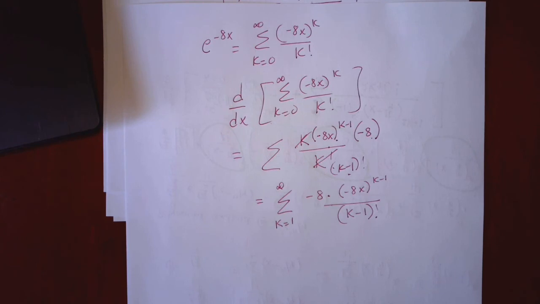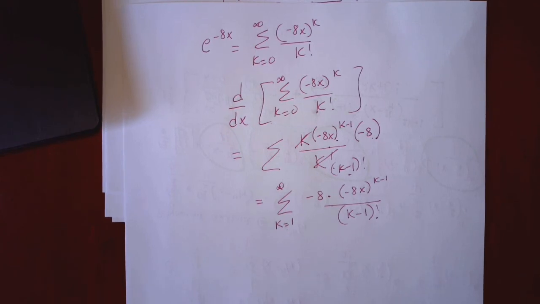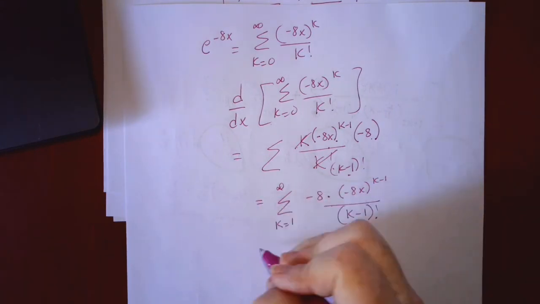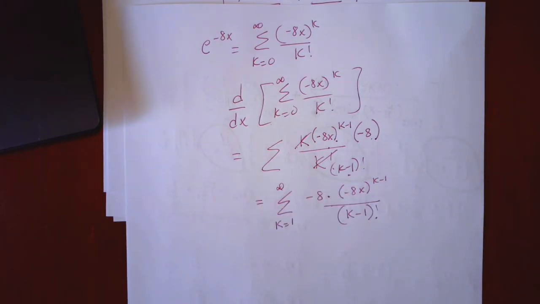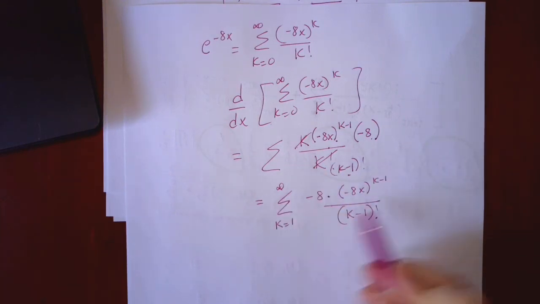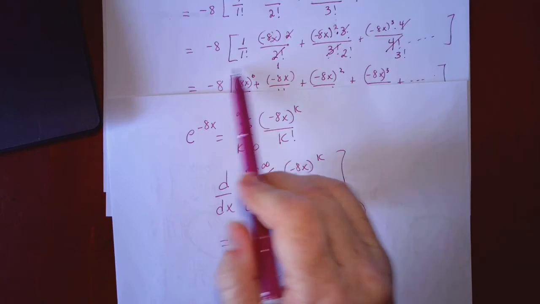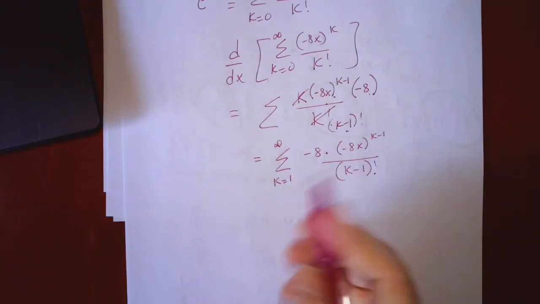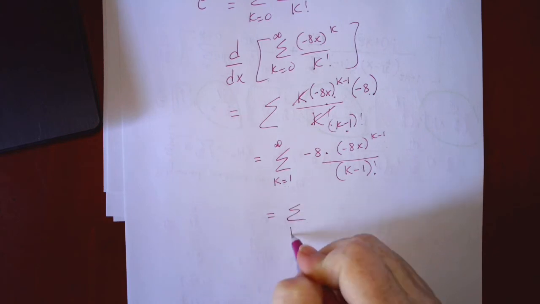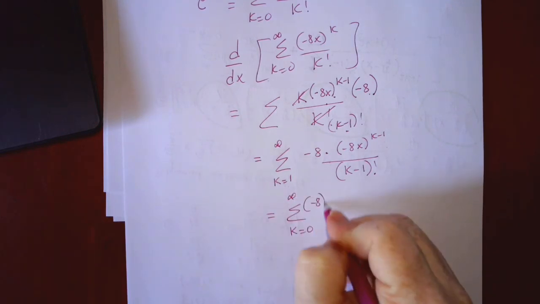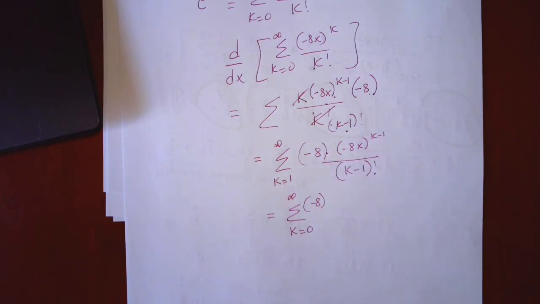Not always, because see, I can rewrite this one starting at 0 if I wanted to. The way this one looks here, it would start at 1 to match up with the terms that we had initially. But if I wanted to shift it to starting at 0, that negative 8 is just hanging out there. I mean, it just is multiplied.